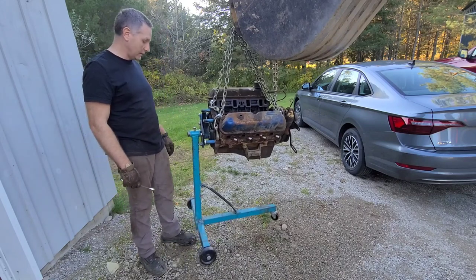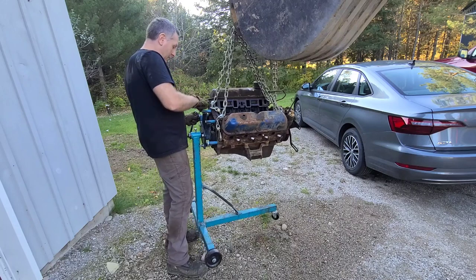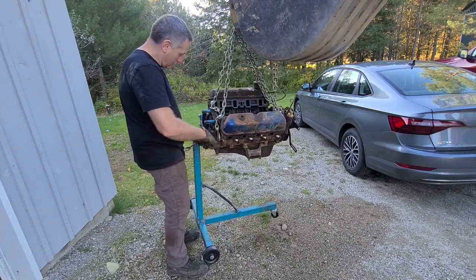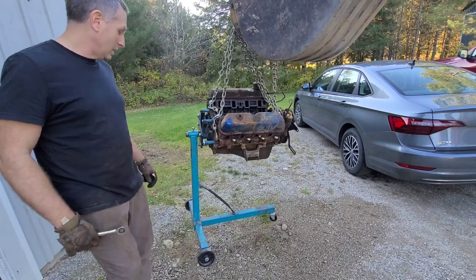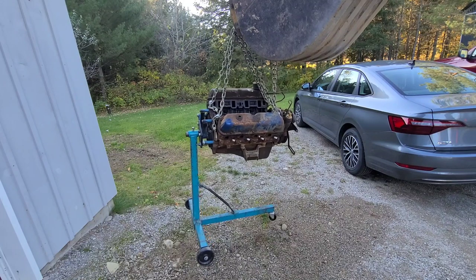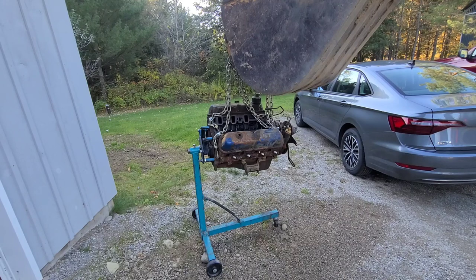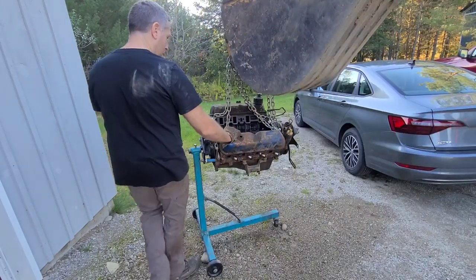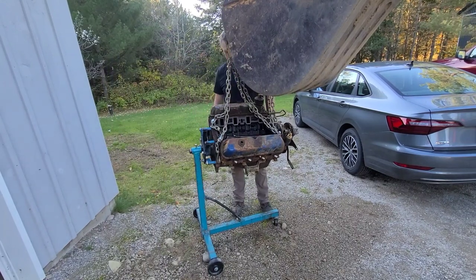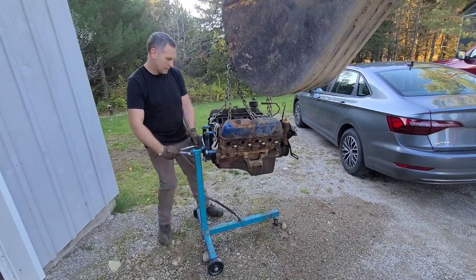We'll tighten that down. Maybe it's just a titch. And let's set it down and see what happens. If it blows off, then we know we did something wrong, I guess. Tighten these up. Everything looks like it's where it needs to be. Fairly centered. Everything's tight. Now I am sitting on the gravel at an angle, but we'll see if the chain is loosened off and what happens. Okay. Not going anywhere. Oh yeah, good. Get that tightened up. Yeah, that looks all right.